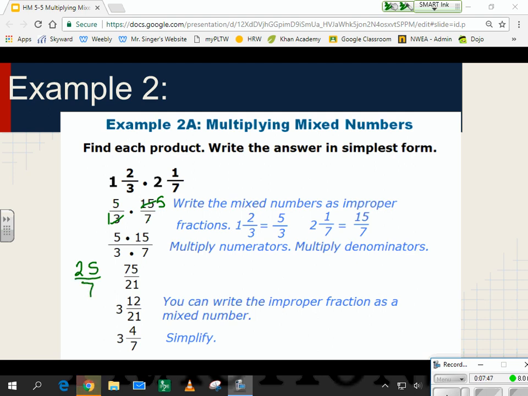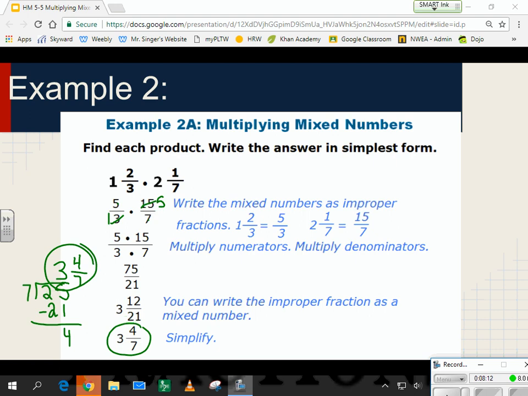Now we're still going to come up with the same answer of 3 and 4/7 because we're going to see that 7 goes into 25 3 times. And 7 times 3 is 21. When we subtract, we're left with 4. So again, 4 becomes our new numerator and 7 stays the same. You'll see in either way, you get the same answer. It just speeds it up a little bit by cross-simplifying. So have this down as an example before moving on.